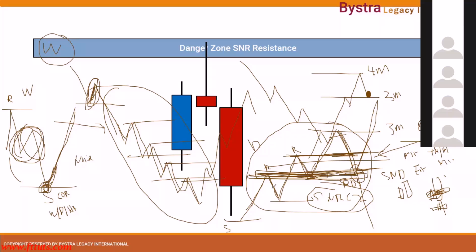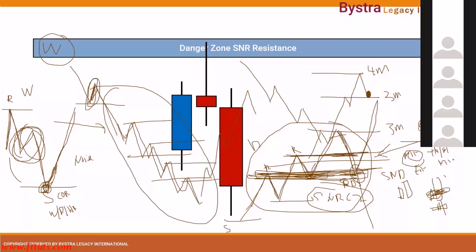So this is a daily SNR C2 setup. Use the NORA entry at a smaller time frame. Once there is a confirmation, an H4, H1 rejection, only then you enter using the smaller time frame setup. Then your risk is much smaller, instead of this zone, which could be 50, 60 pips. So come back to this question. That's the reason why we use the higher time frame, weekly, as our danger zone SNR.